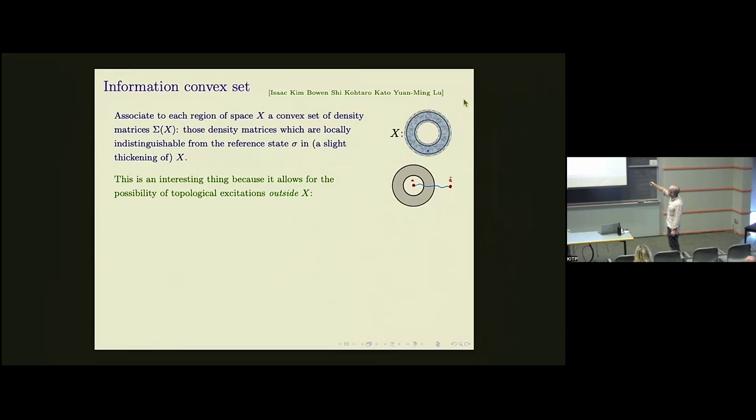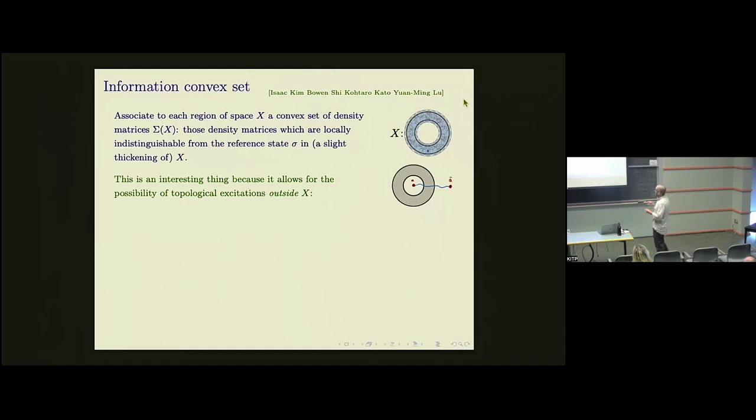Let's take the case where x is an annulus. I cover it with these little balls, and I ask about all the states. Roughly, it just means that they're locally in the vacuum. All the states where on each of these balls, you can't distinguish it from the given state on the whole space. Why this is interesting is that although the state is in the vacuum on the annulus, it can do whatever it wants elsewhere. In particular, there can be an anyon in the hole of the annulus, which is connected by its string operator to its antiparticle outside. And that string operator, although it doesn't matter exactly where it is, has to go through the annulus and it changes the density matrix of the annulus.